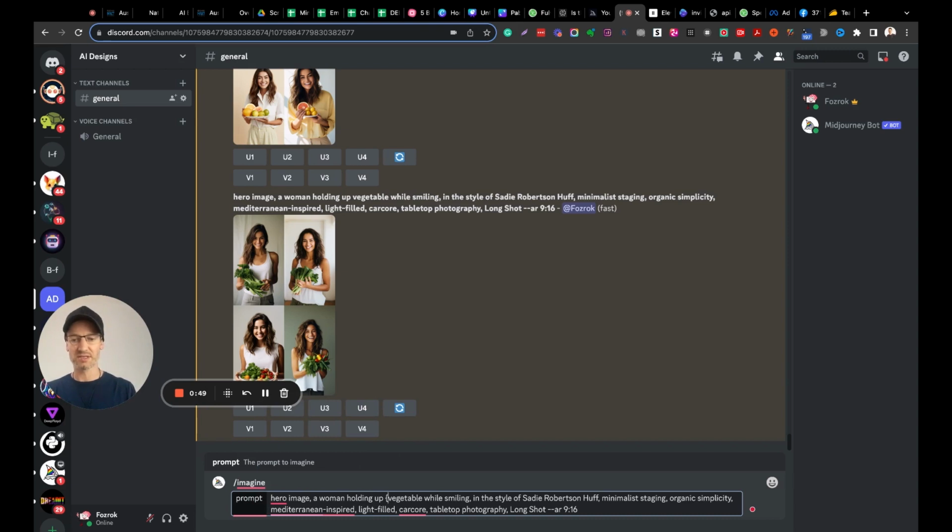If I go like this, I put in the curly brackets, holding up, say a vegetable, and we can try a slice of fruit. What this means is when we run this, it's going to apply a vegetable and then everything else. And it's also going to run a slice of fruit and then everything else. So this is a variable, we get to try different variations, while smiling in the style of.